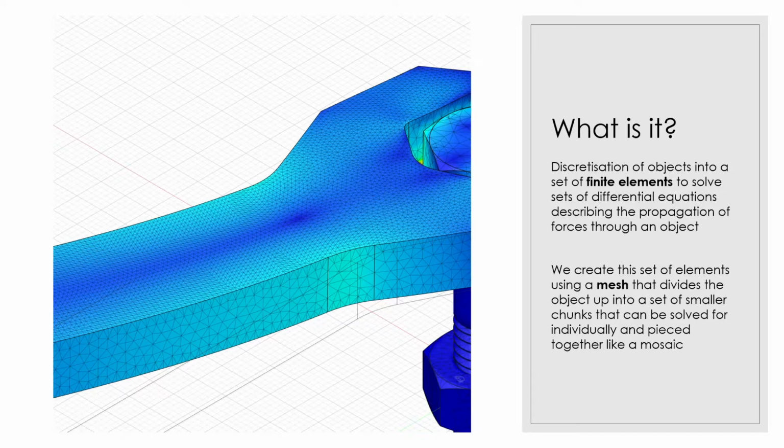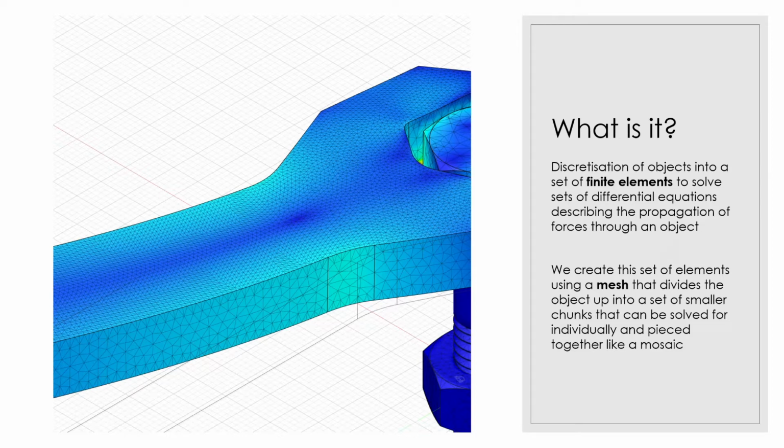So what is finite element analysis? Essentially, it's the breaking down of a model into a set of finite elements. In this case, it will be represented as a mesh so that software can solve the propagation of forces through a part. It's essentially something that you could do by hand. You could do it analytically for very simple geometry. It's just not something you're practically going to do. Engineers don't do it. We rely on software. We're taught how to do it. Matt's probably taught me how to do it at some point. But it's a way to speed up this design process, especially for complex geometries.